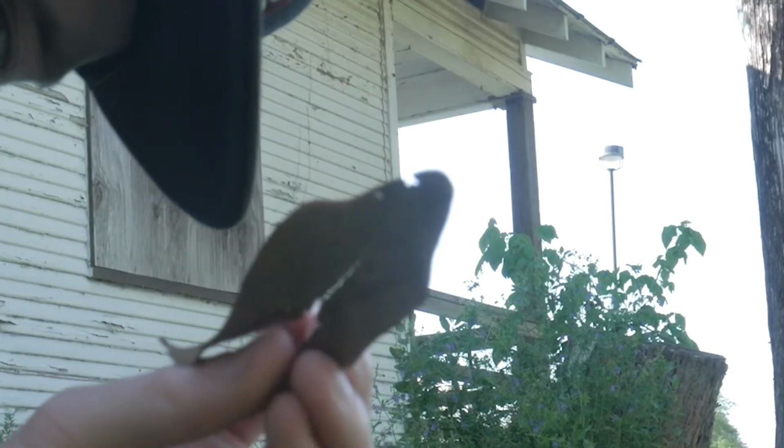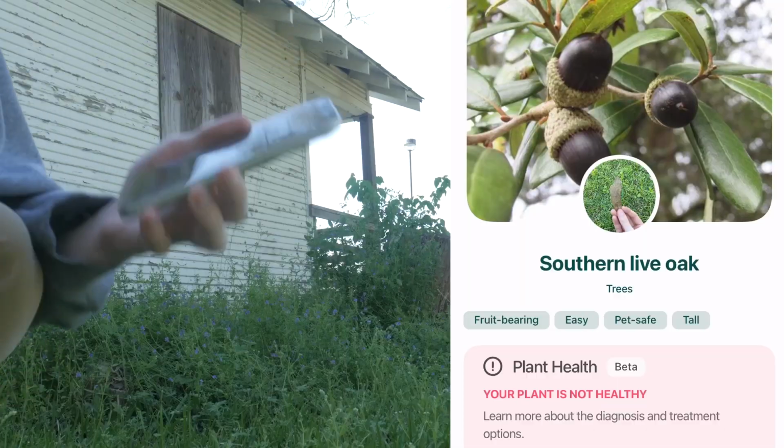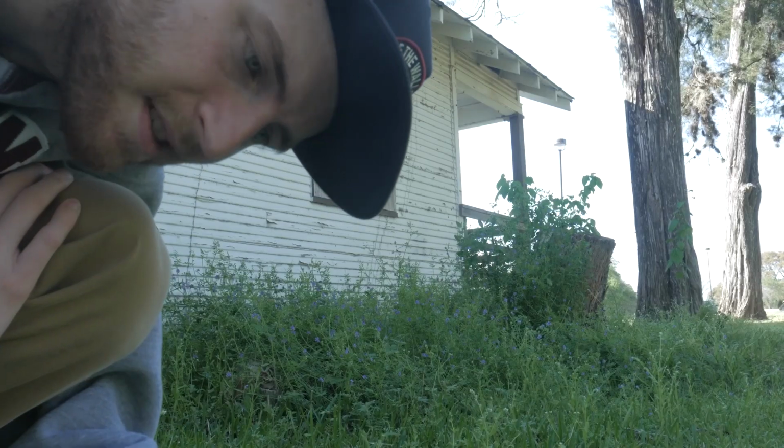Here's a leaf, a nice looking leaf. Let's see if the app knows what this leaf is. All right, it's a southern live oak. We had that at the other place. Wow, they must be common around here or something.